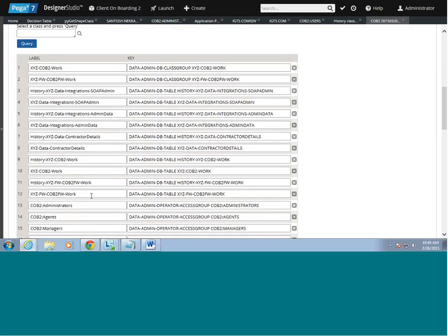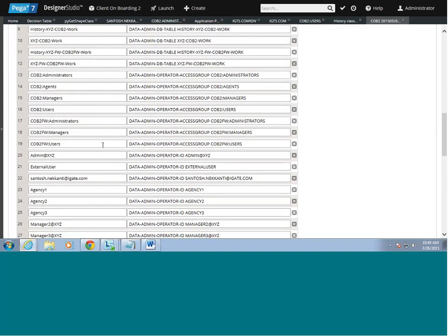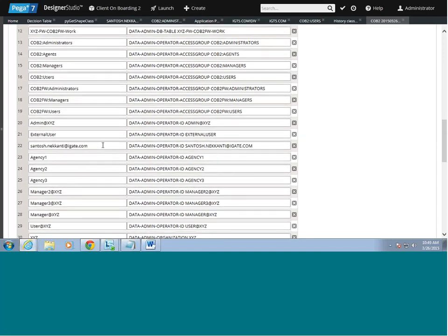Data admin DB table, class group, and operator ID access group. When a developer does it, they need to track it in the previous version and inform the admin team, and admin will go one by one and include it. So now with the wizard, it's very easy to bring out.